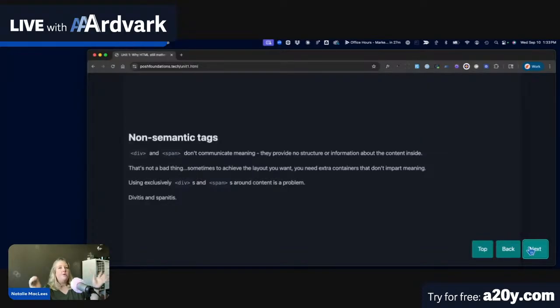So maybe I've got an article tag wrapped around a blog post on my site, but I want to do something kind of fancy with it, and I need to put an extra div around it. That's what they're for. I don't want another semantic container to confuse things, but I do need another container just for CSS styling purposes, to add a fancy layered background, or some other kind of thing. That's where divs and spans come in: when you need a container wrapped around a bit of content, but it's not for semantic reasons. It's just for design reasons.